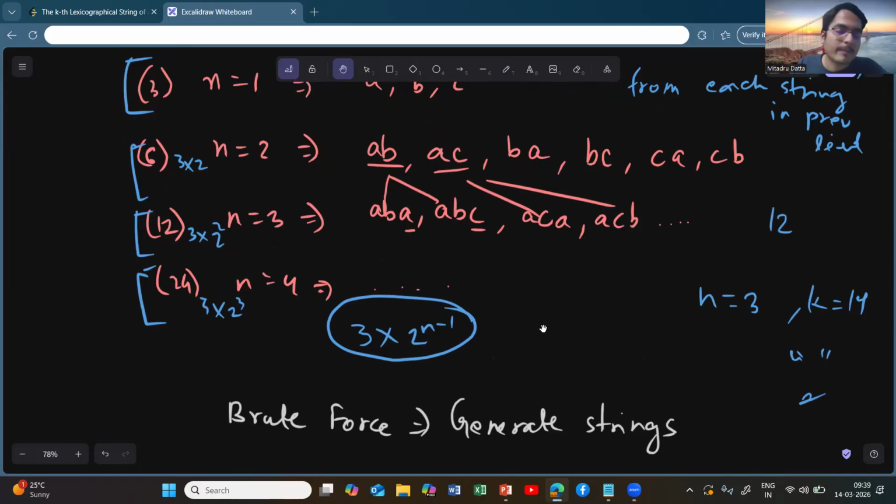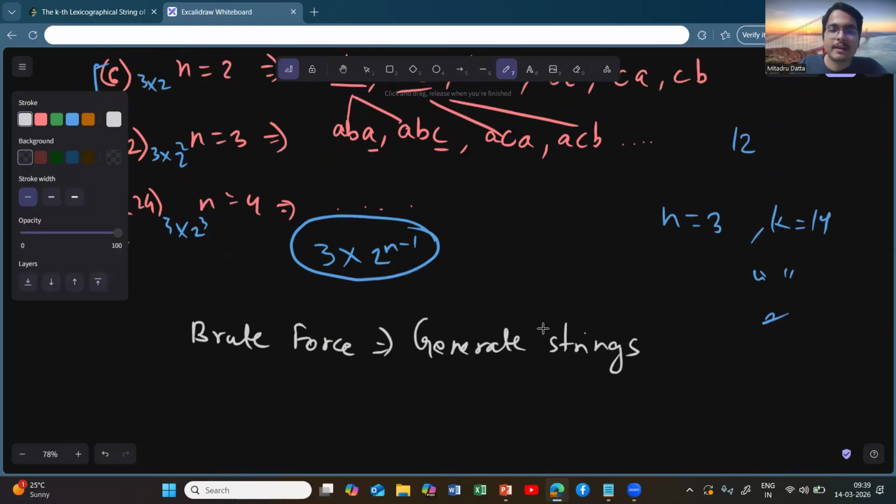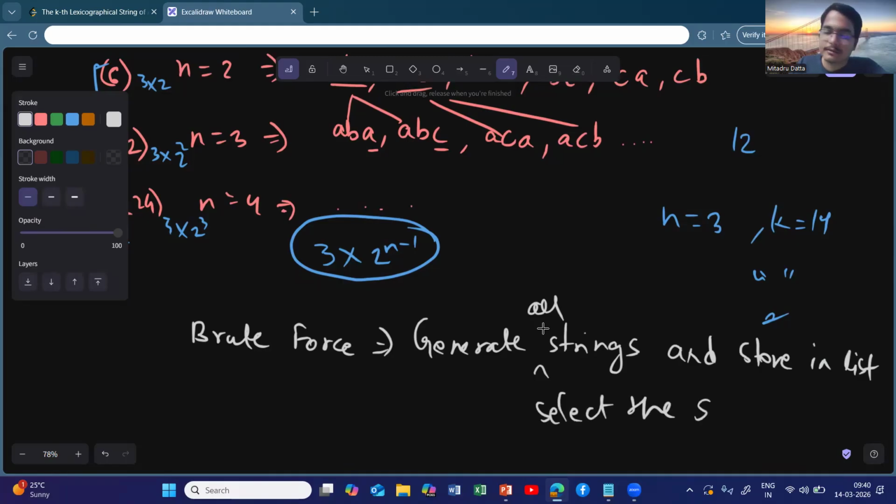So I hope you can easily generate all strings by backtracking and store them in a list. And then after doing that, select the kth one. You can easily do that by selecting just the index.